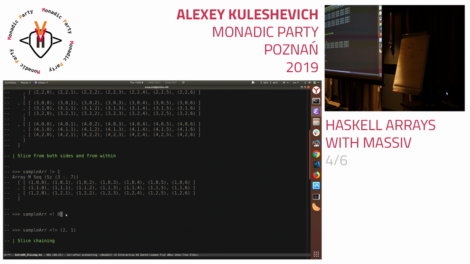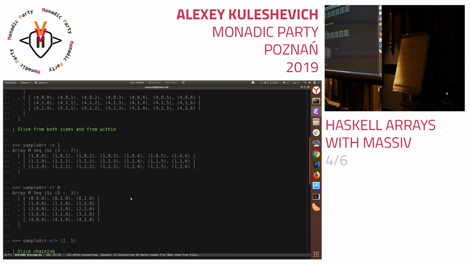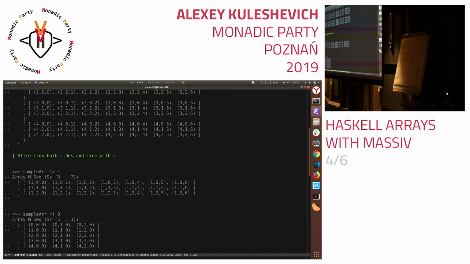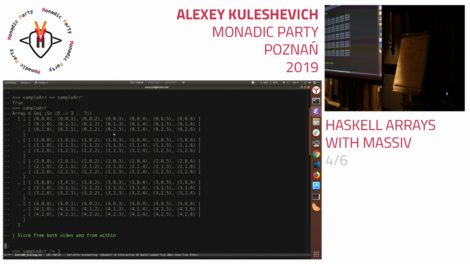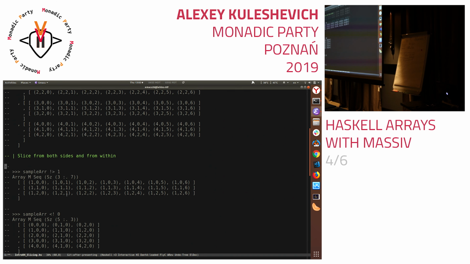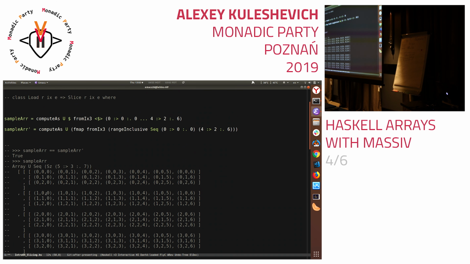If you want to do a slice from the inner side, we do something like this, and it will give us a slice where every last index, the dimension 1, will be all zeros. And if we squint here, every one of them is 0. So it's this thing right here.